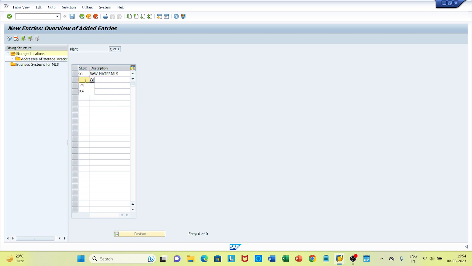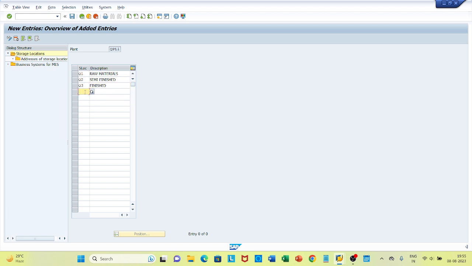Then Q2, it will be for storing semi-finished materials. Then Q3 for finished materials.